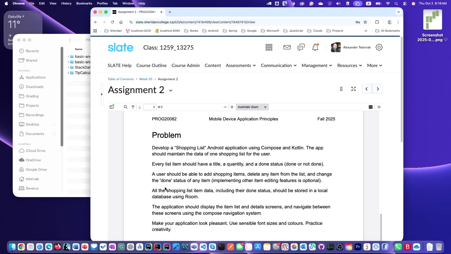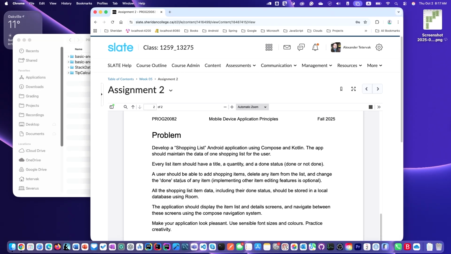Okay. Also, all the shopping list data including done status should be stored in local database using Room. Obviously, when you close up, open up, it should remember the shopping list, and the easiest way to do it is to store in local database, because cloud database is more complicated. So it is in local database, and it should also remember done, not done status. Also, it has to go into database, probably another column in the table, right? Boolean column in the table.